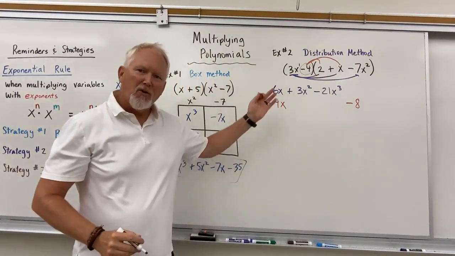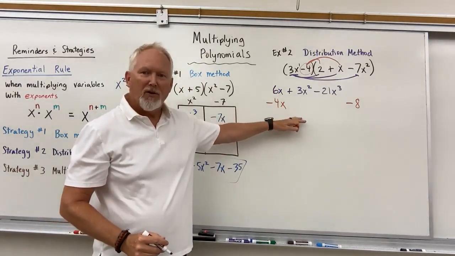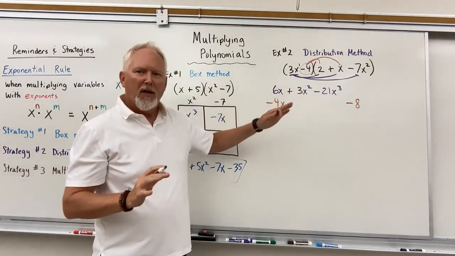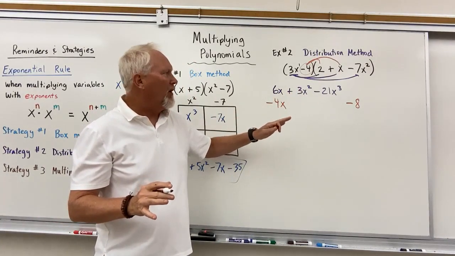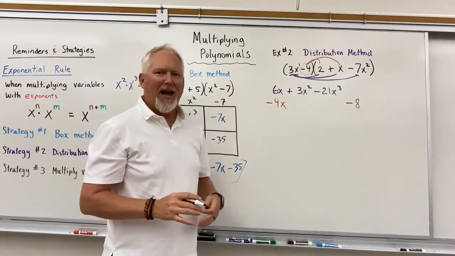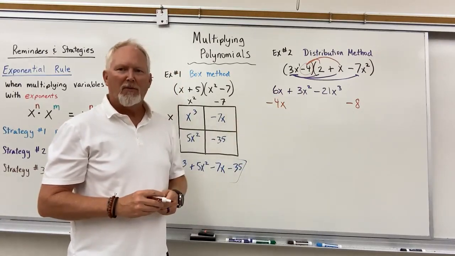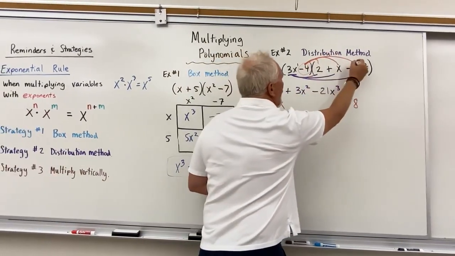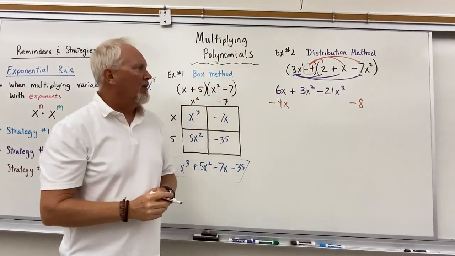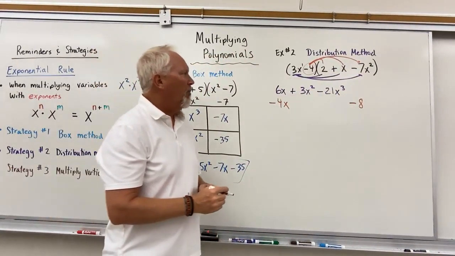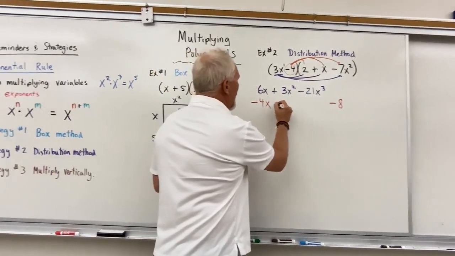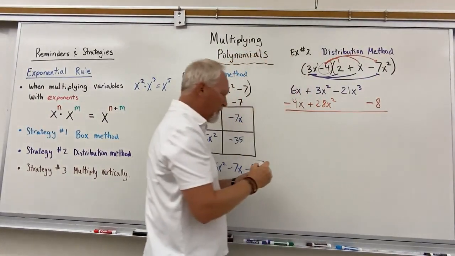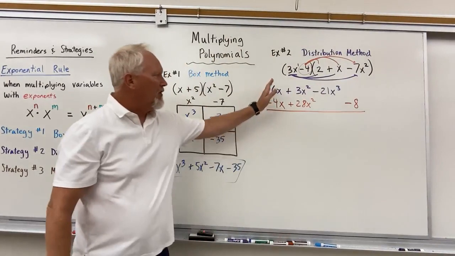And what I'm trying to do now is, because I have multiple layers, like terms are important, right? So initially we said, oh, well, multiplying, it's a little different now because we need to stack these because we're going to add them up because we've got a binomial times a trinomial, all right? And so we got negative 4x, and now we're going to take the negative 4 times a negative 7x squared, and so that will be a positive 28x squared. And we draw our line. And now you can see that we can add these together.